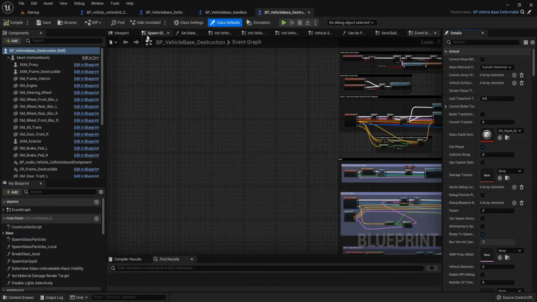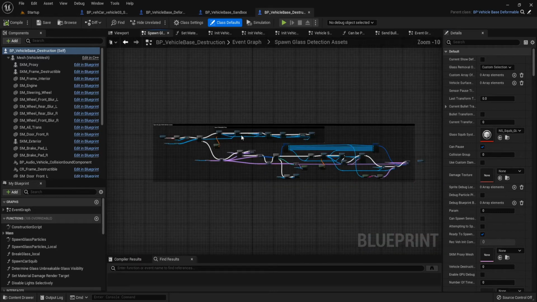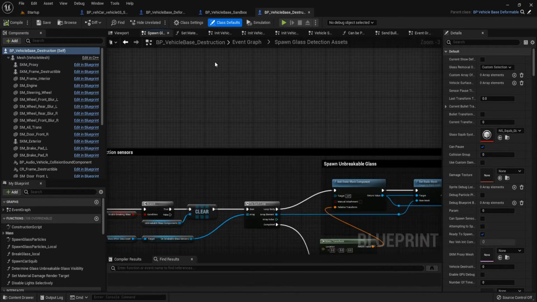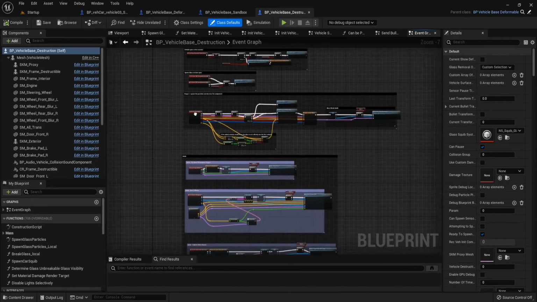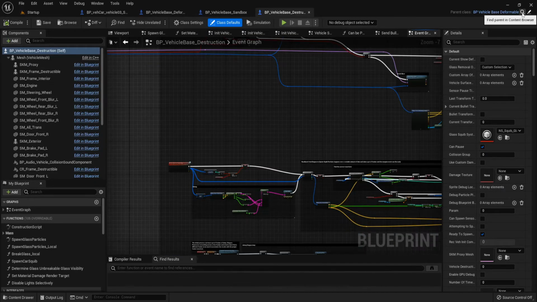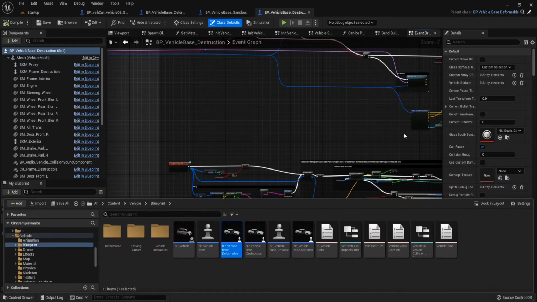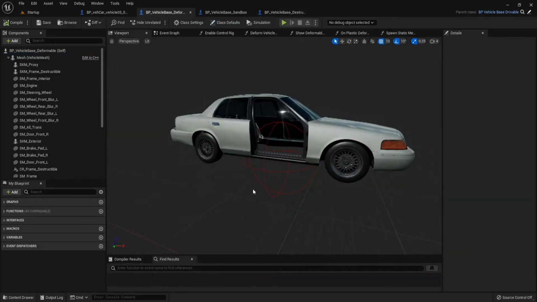This one is focused on the destruction of the glass of the vehicle and the material. The parent of it is vehicle-based deformable. In this tutorial, we will focus on this deformable.